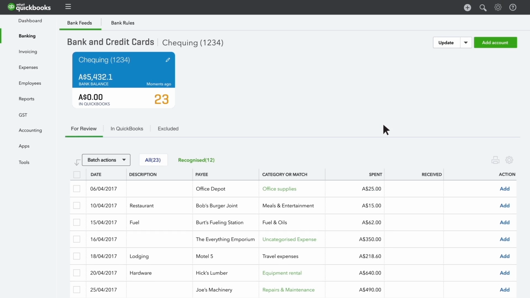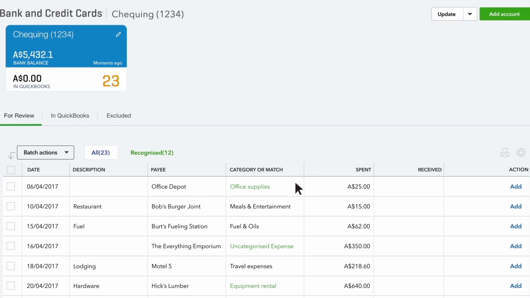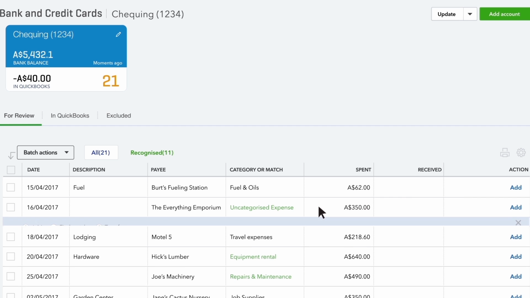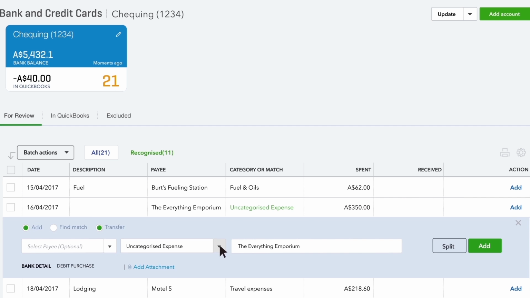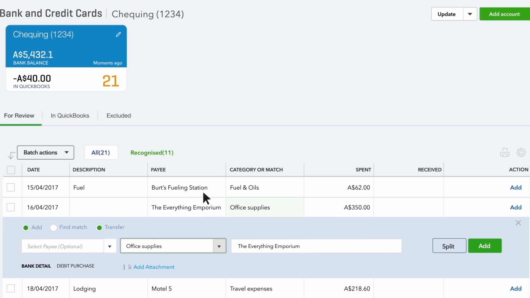As you categorize more expenses, QuickBooks learns from you so it can help. A transaction in green means QuickBooks recognizes that you categorized a similar transaction in the past, so it automatically assigns the same category for you. If you see a category in black, that's QuickBooks' best guess for how to categorize this transaction. If it's a wrong guess, just change the category and QuickBooks learns for next time. Now it's your turn to start managing your expenses.